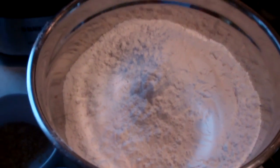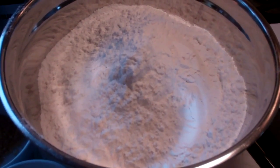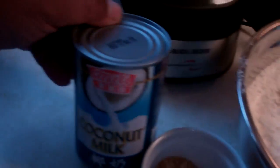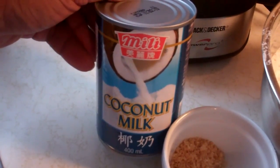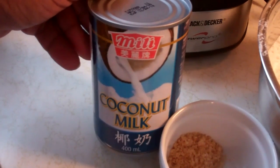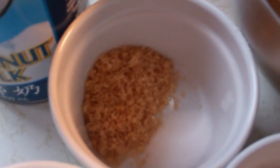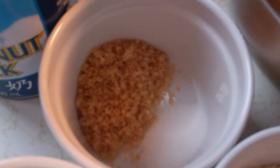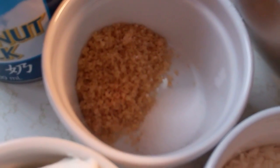Hey guys, here are the ingredients for the coconut bake. In this bowl here, I've got 4.5 cups of all-purpose flour. To that, we're going to be adding some coconut milk. I've got 1 can of coconut milk here, but the recipe calls for 1 cup of coconut milk. In the bowl here, I've got 1 tablespoon of brown sugar as well as 3/4 teaspoon of salt.